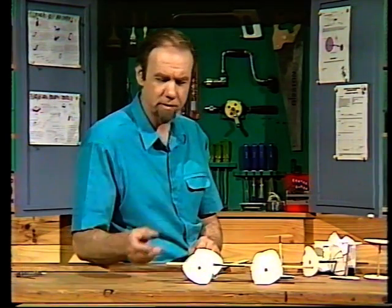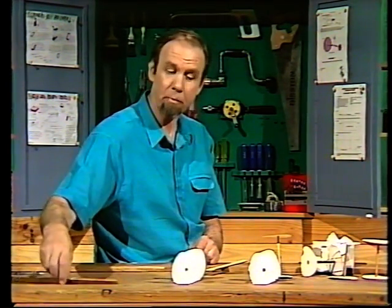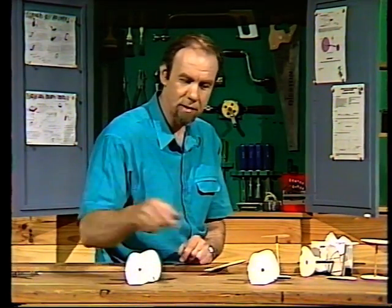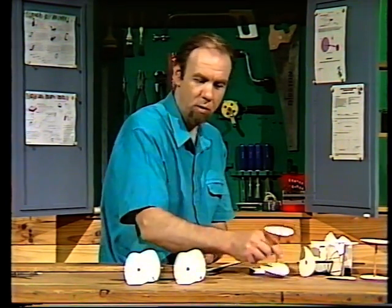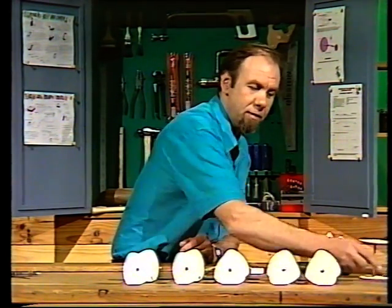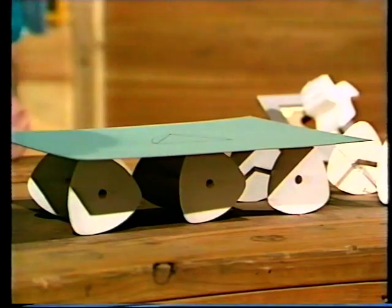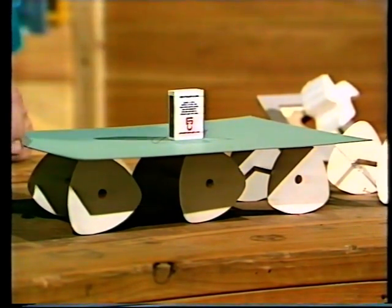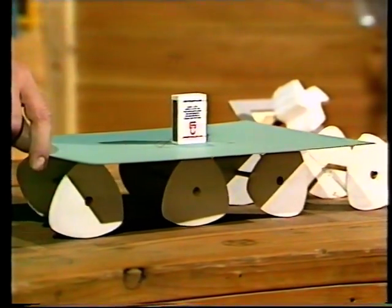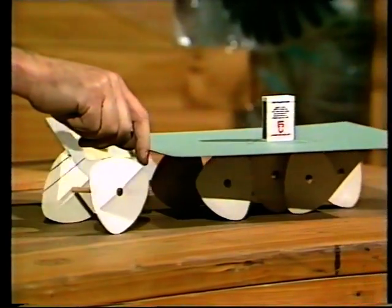But as rollers, they're something else. Being curves of constant width means that whatever part is on the ground, the top part is always the same distance from it, wherever they are in their cycle. That means if we line them up, we have a whole lot of points all the same distance off the ground. We can put a platform on them and roll them along. As I push this along, the platform gets a very smooth ride — those little triangular rollers are turning around underneath it, but being curves of constant width, they never go up and down.